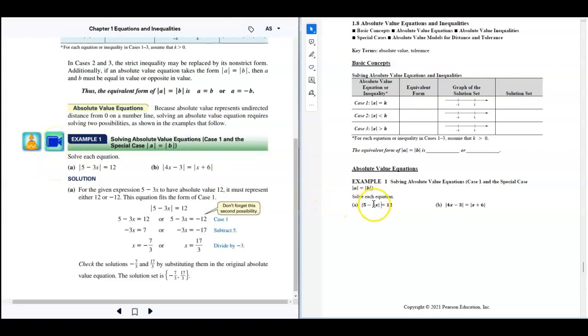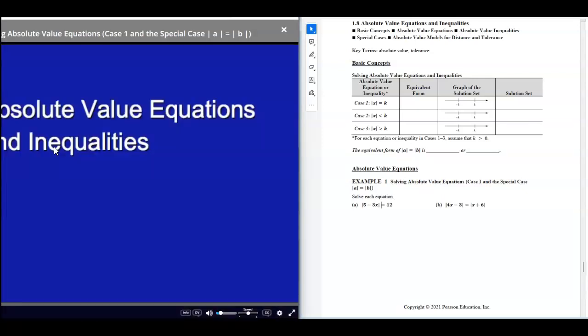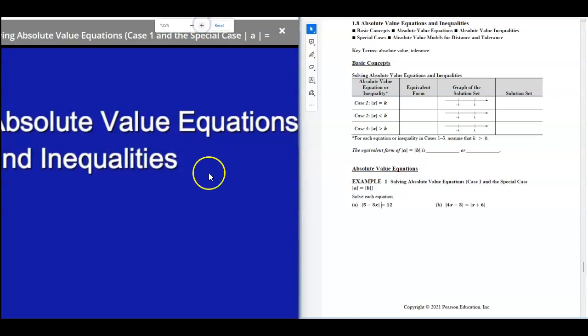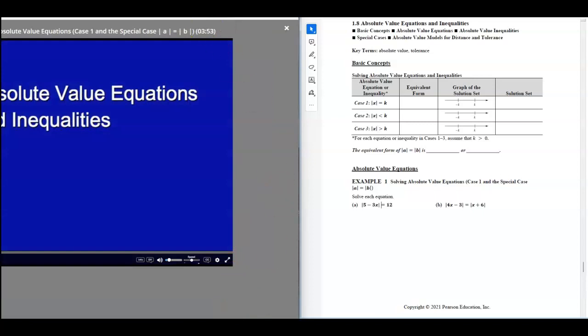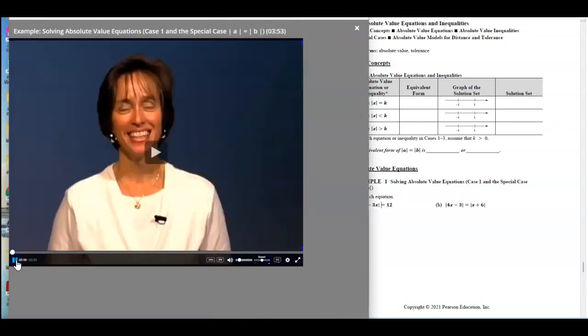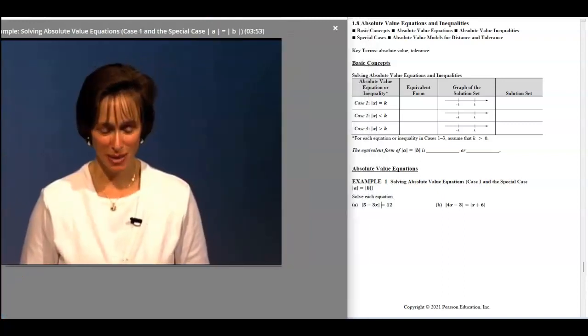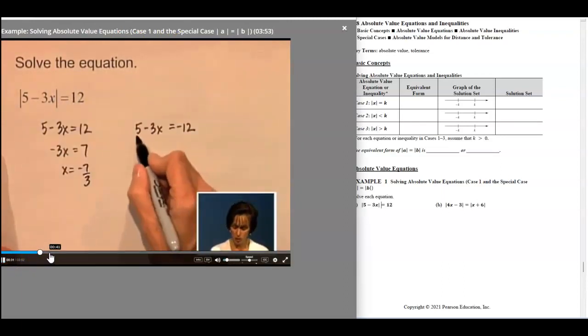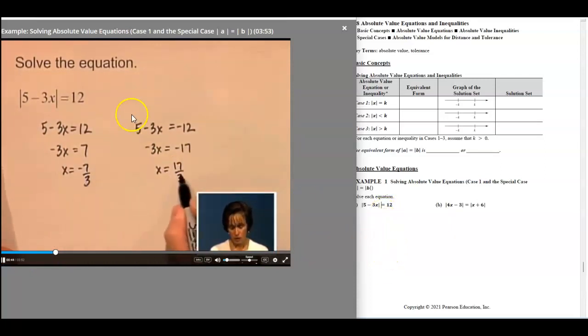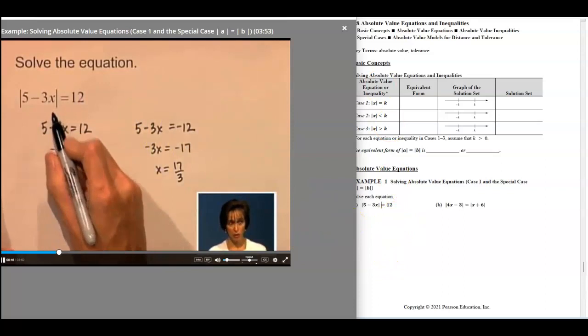If you want to watch how the example is done rather than reading through the example, you can click on that. When you click on that, you're going to press play for this particular video. Let me minimize this just a little bit. Okay, so we can play the video. If you play the video, you're going to see the instructor, and it's going to start with that particular example, and the instructor is going to go through it. Then you would use either the video or the book to be able to do that example.